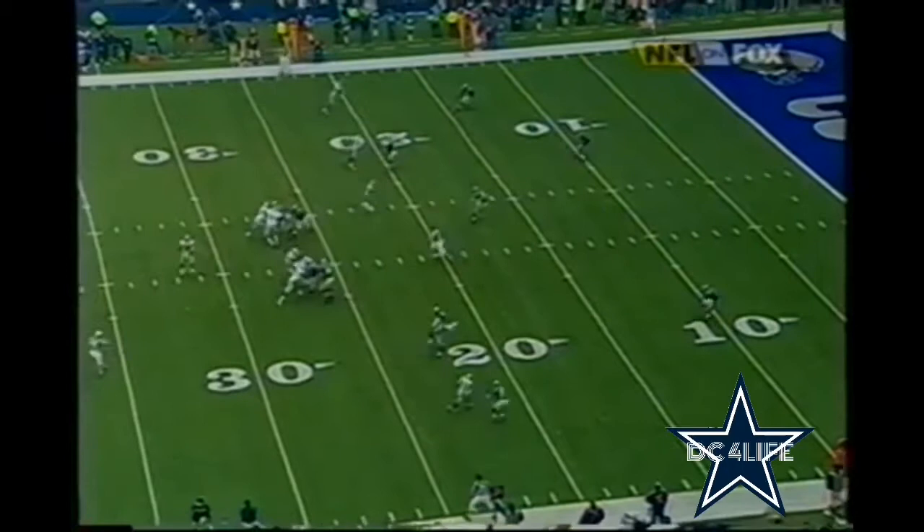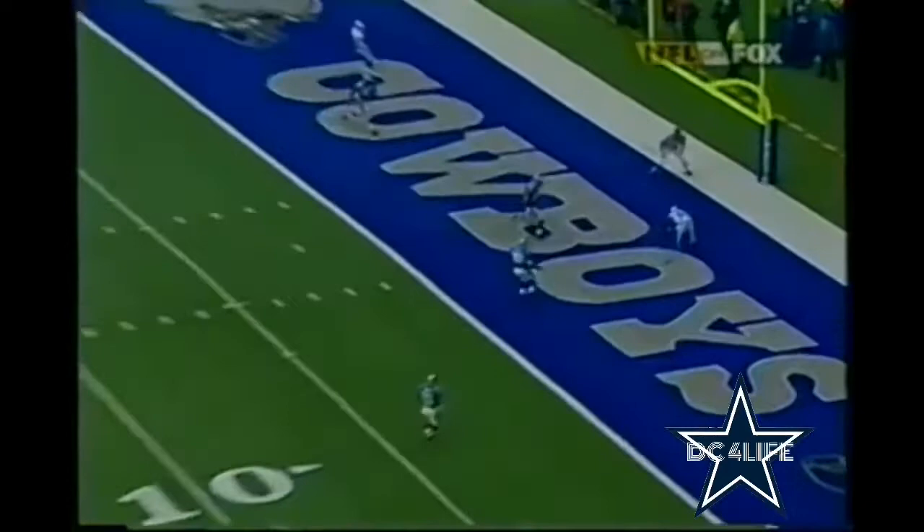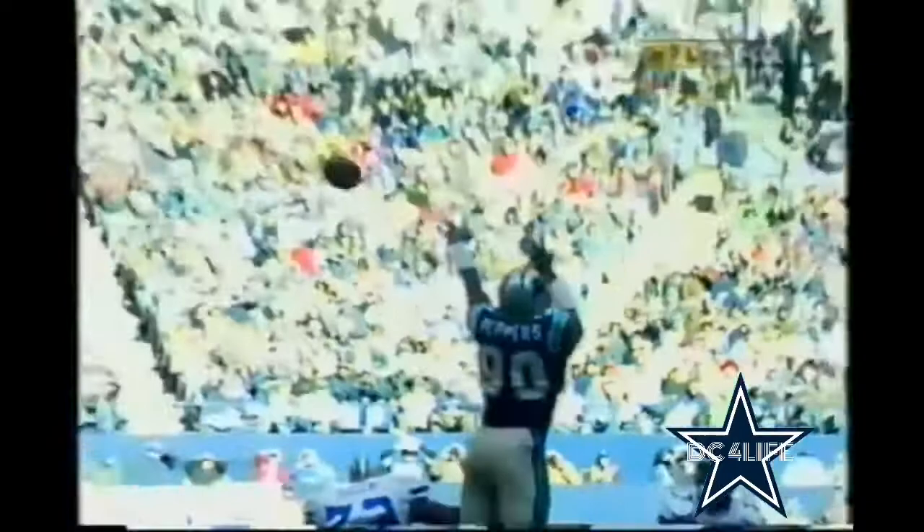Goes to an empty backfield and Carolina decides to play coverage with two deep safeties. Joey Galloway — the safety has to beat him — sticks him to the outside and bends it to the middle. Quincy Carter anticipates the throw. Take another look at it as he works up on safety Minter — it was just the route that got him open more so than any pump fake. Joey Galloway's speed holding Mike Minter in his tracks. It looked like one of those four-across coverages where you get some one-on-one situations — and by putting a guy like Joey Galloway out there, you exploit it.